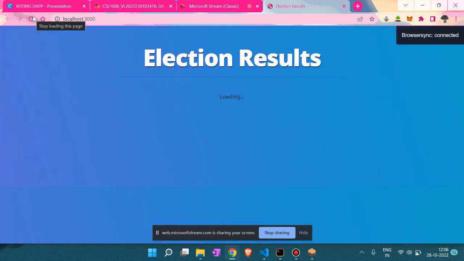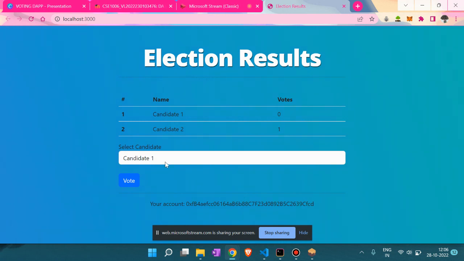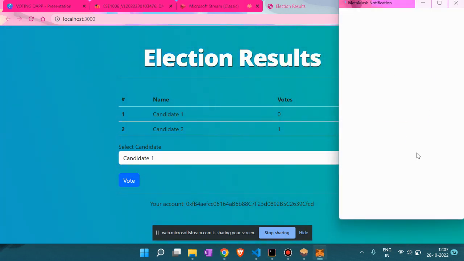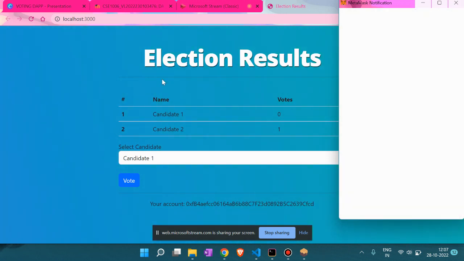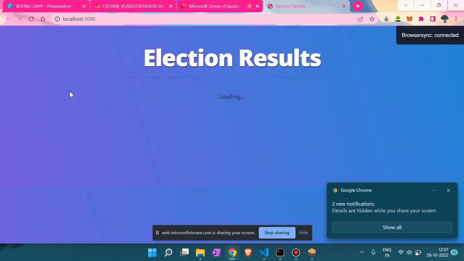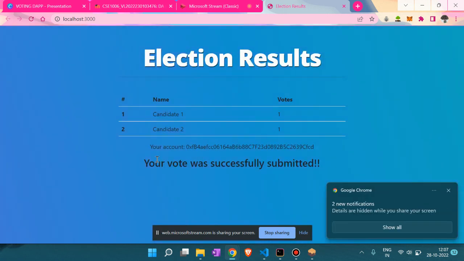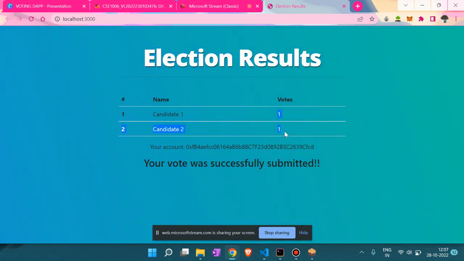Let me cast a vote for candidate one now. Again it's asking for confirmation. Let me press confirm. Yeah, see, the vote is successfully submitted. Each one has one vote.